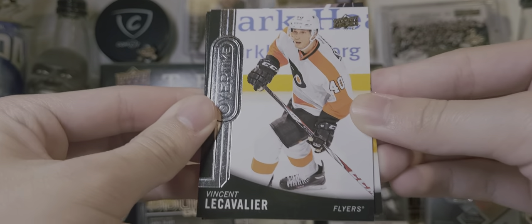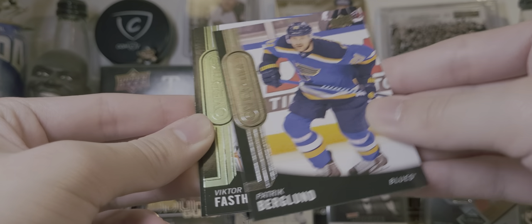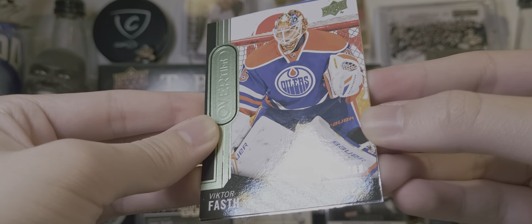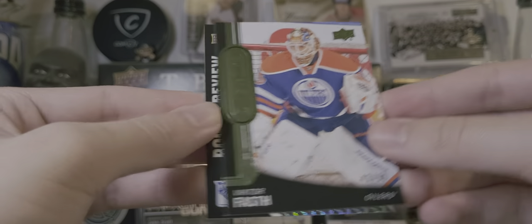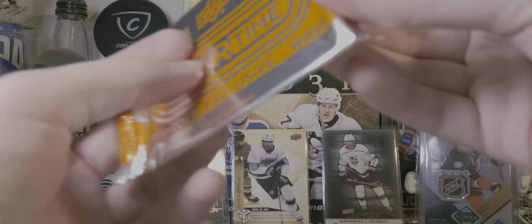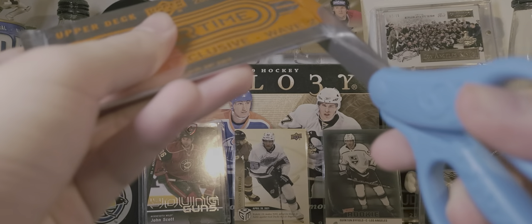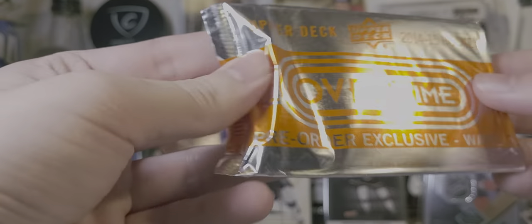Cavalier on the Flyers. Patrick Berglin. We've got a Victor Fass — 42 of 99, green. And an Anthony Duclair rookie review. 14-15 back in the day was seen as a pretty weak rookie class, and look at it now — it's one of the best in a very long time.